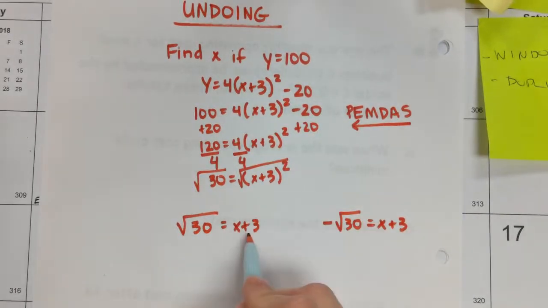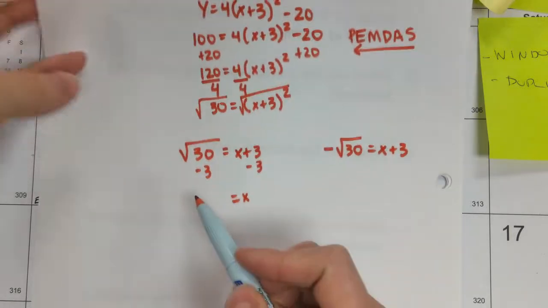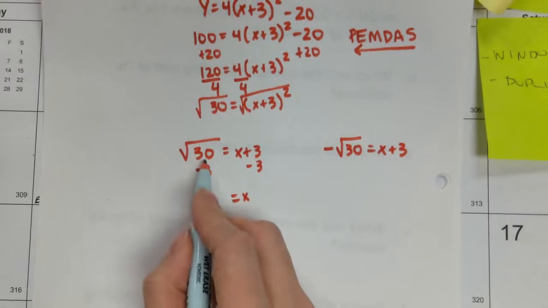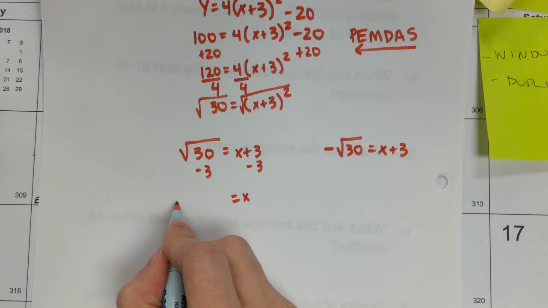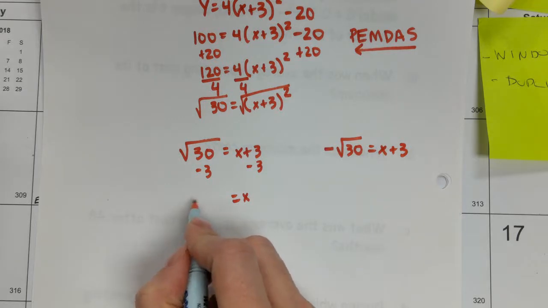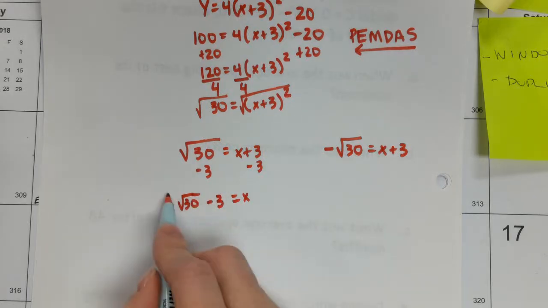Last step is I have to get rid of a plus 3. So I'm going to subtract 3 on both sides. Now these 3's are going to cancel out, so I just have x, which is a good thing. Some people are also trying to subtract these. Now you have to think about it like terms. This has a square root, this doesn't. So they cannot be combined with one another. So what I would do to leave my answer is the order of these two doesn't really matter, but the signs on them do. So you can put the negative 3 first and then a positive square root 30, or you can put the square root 30 first and then a minus 3. Doesn't really matter to me.